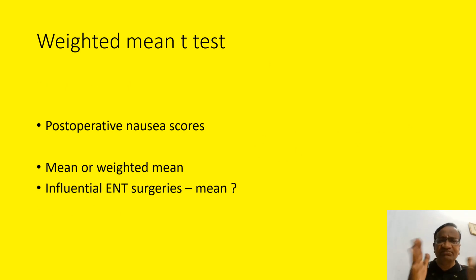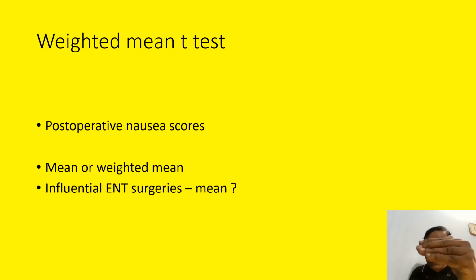Now you have a weighted mean test. What is this weighted mean? For example, we all know that postoperative nausea is more with ENT surgeries, more with gynec surgeries, and more with laparoscopic surgeries rather than a breast surgery or a thyroid surgery. This is what we know. Now, if you want to compare a drug where we do ENT surgery in one group and laparoscopic surgery in the other group, this is going to be a confusion. So we need to use weighted mean.